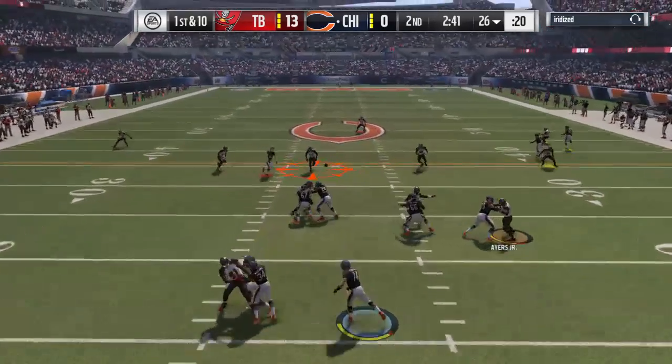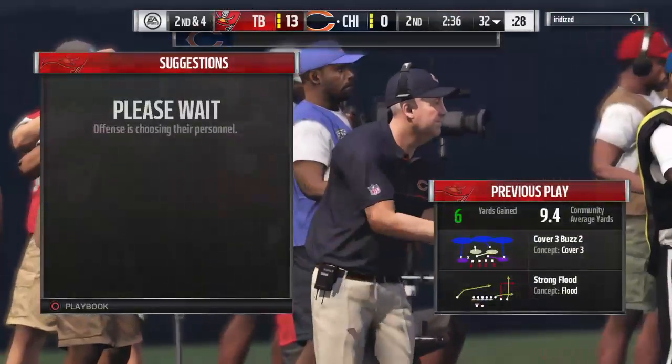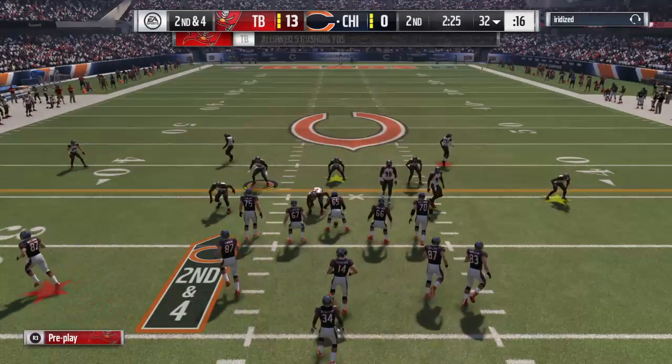On 1st and 10, Fitzpatrick. And he completes it to Jordy Nelson. 6 yards on the pickup, and that'll bring up 2nd down. Completed pass play. Now let's see if they go back to the air or to the ground.